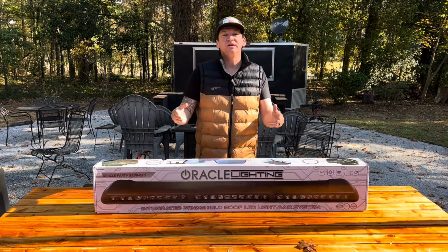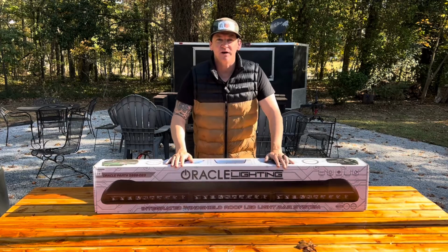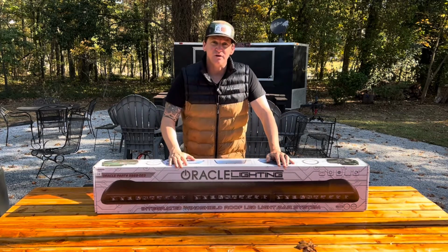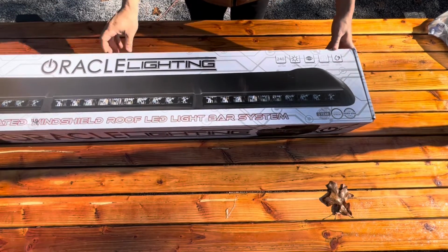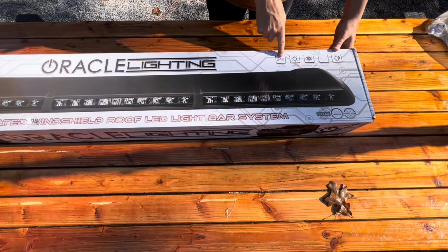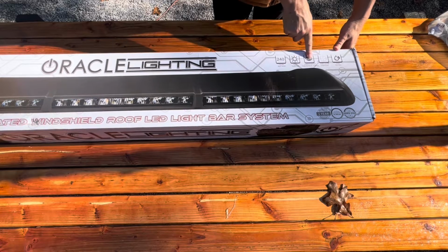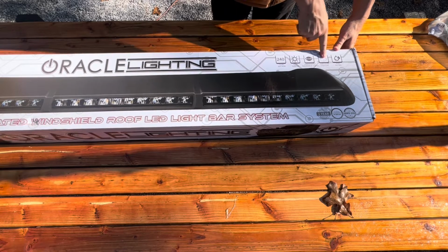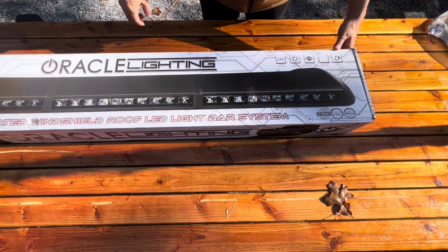Before we start the install, why don't we take a look at the box and look at the features that it talks about on there, and then we'll go ahead and get this thing started. Just to point out a couple of things on the box at first: 240 total watts, 14,200 lumens, amber white clearance lights, precision lighting, and it is IP68 rated for waterproofing.